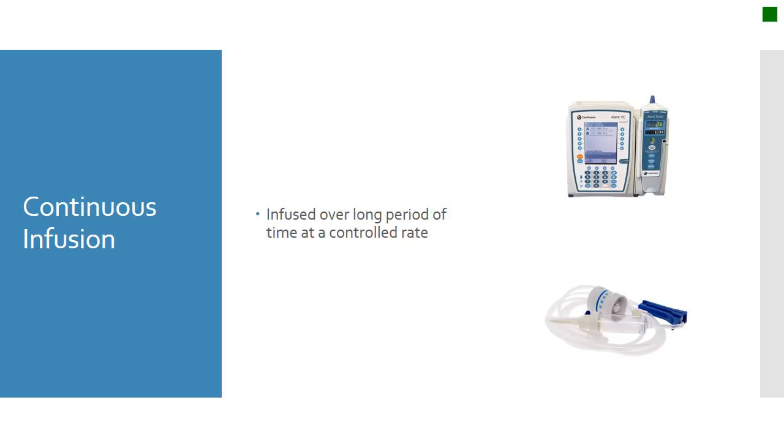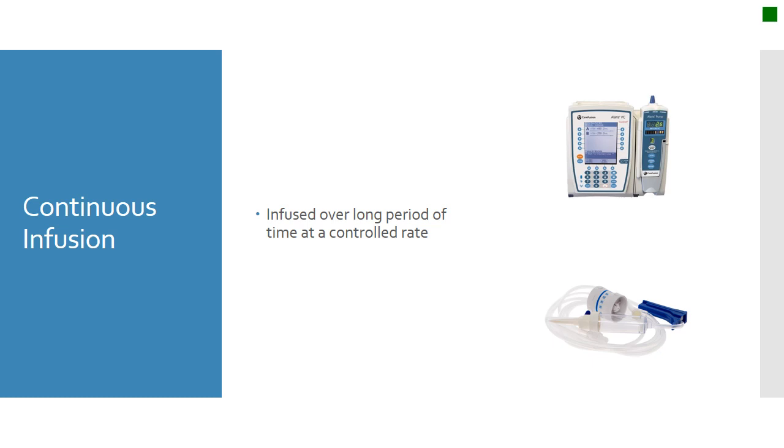A continuous infusion of IV fluids is also a thing to be mindful of. These fluids are connected to the patient and infused over a long period of time, typically at a controlled rate. It can be controlled through an IV pump, or as this bottom picture shows, a dial flow. So this is a spiked tubing that spikes into your IV fluid, and instead of connecting through the IV pump, you can turn the dial to a certain setting of what rate you would like to administer it by.